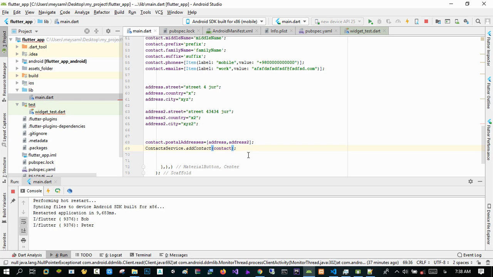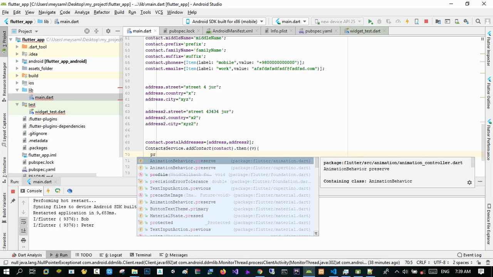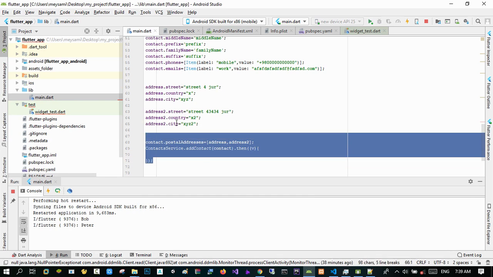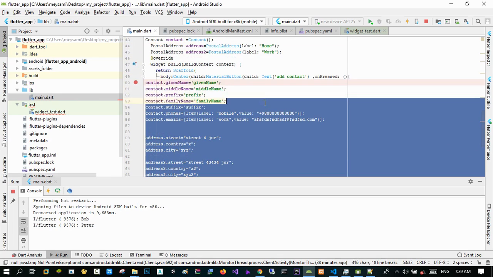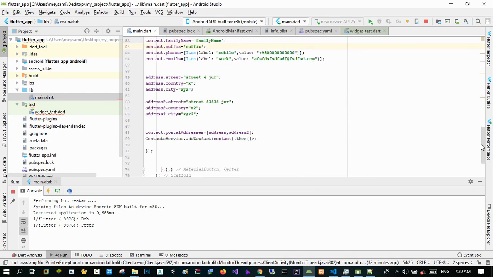So here inside the add contact, I have to note that we can, for example, place a then. Then shows what the application should do after adding the contact. For example, it can print that the contact was added successfully, something like that. It was about last session, but it was just a notice for you that you can remember doing that in your applications. Now, we are going to talk about editing the contact.